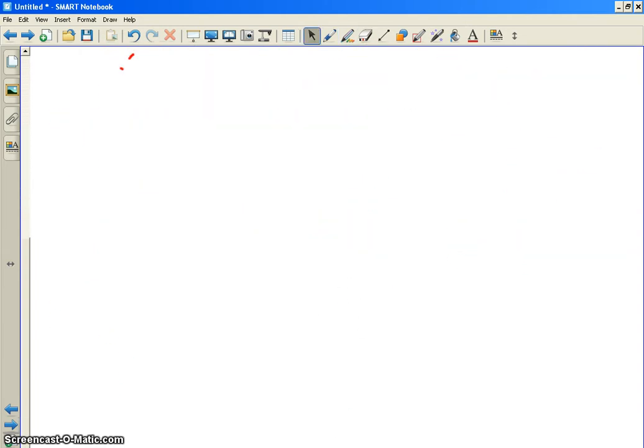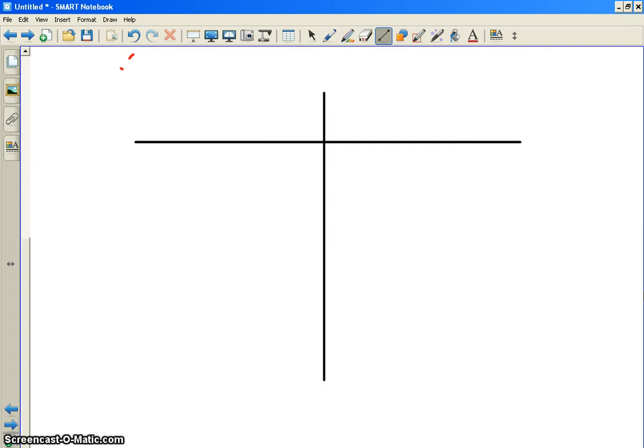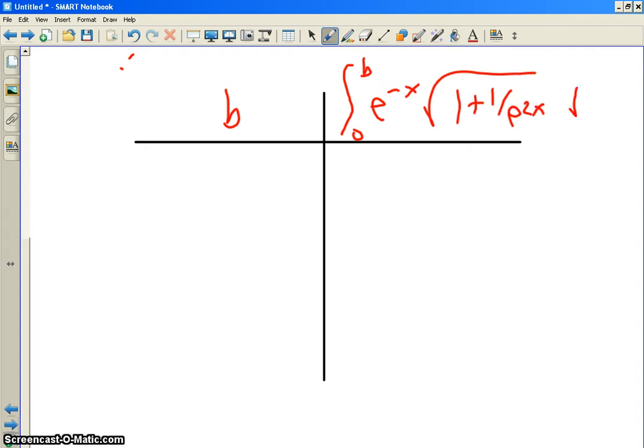Okay, we're going to ask Hal to do some work. Wake up, Hal. All right, so let's draw a little table. I'm going to plug in bigger and bigger values of b. I'm thinking area is the integral from a to b, right? b is getting bigger and bigger, from the integral from 0 to b of e to the negative x square root of 1 plus 1 over e to the 2x dx. Which is the same as before, so now I have that e to the negative x here. That's what's different. Now this number gets smaller and smaller, really, really fast, right?